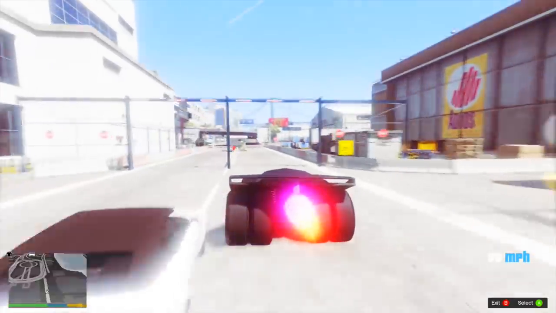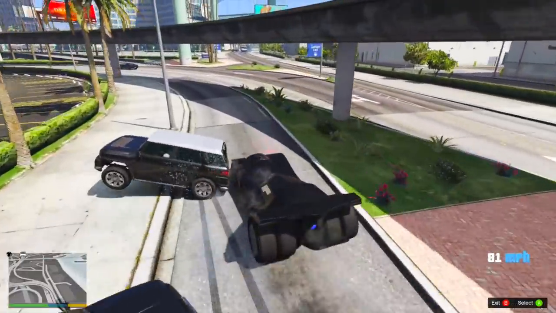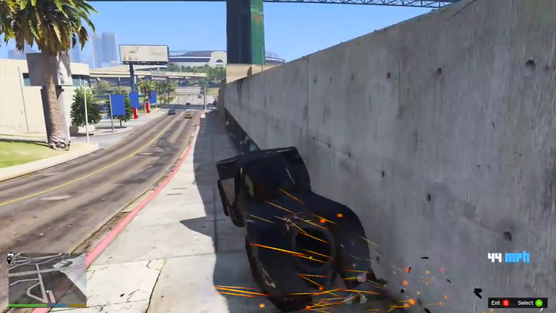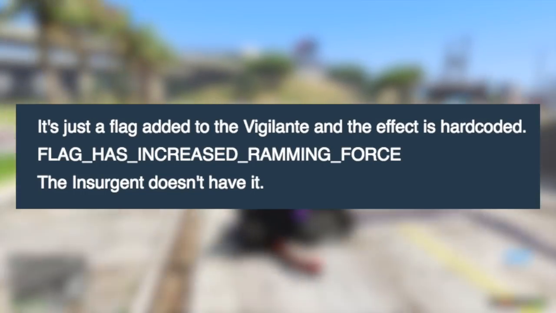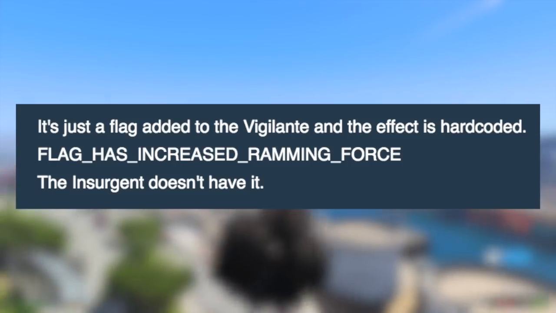All right, something very interesting about the upcoming Vigilante. This is the Batmobile that's going to be released soon. Well, it actually has an extra, I guess, flag added to it. So this came from FunMW2, and they're talking about how powerful the Vigilante is ramming-wise. And he says, it's just a flag added to the Vigilante, and the effect is hard-coded. Flag has increased ramming force. The Insurgent doesn't have it.